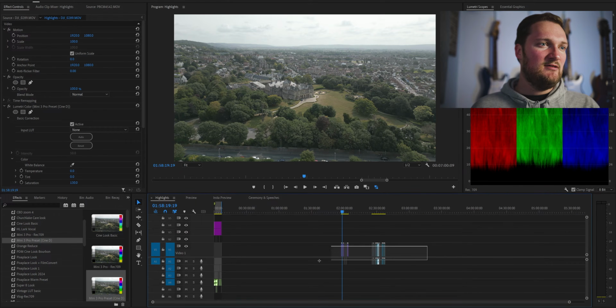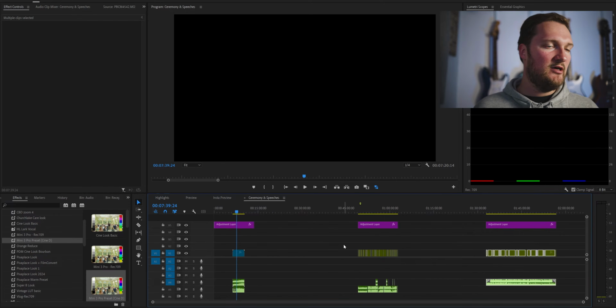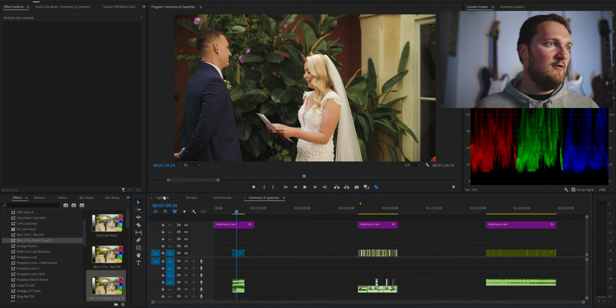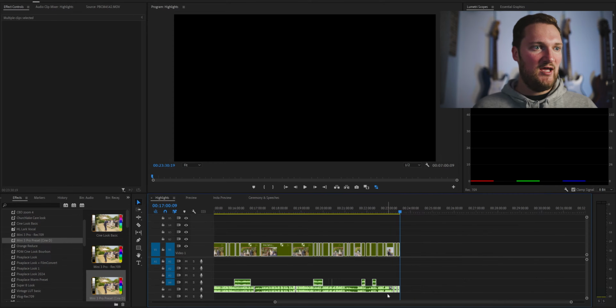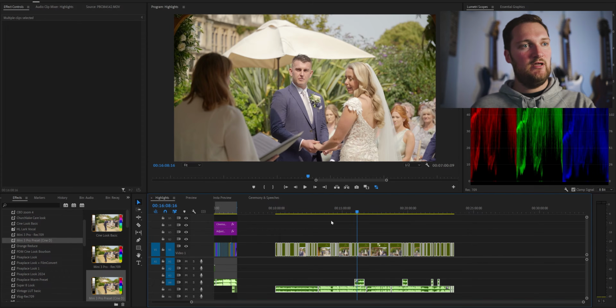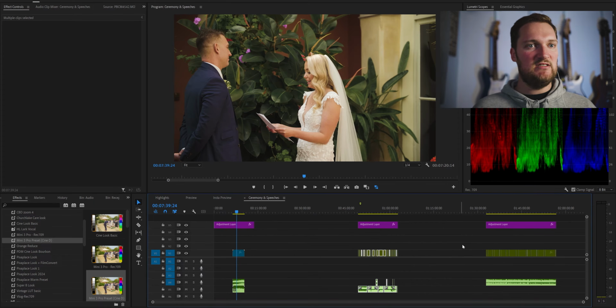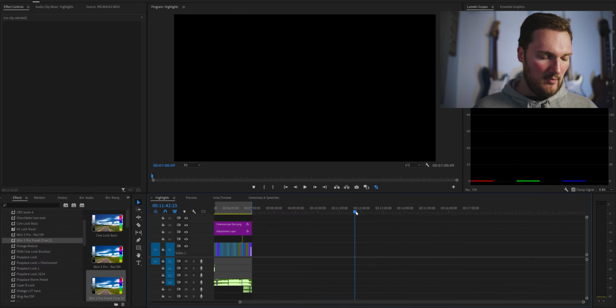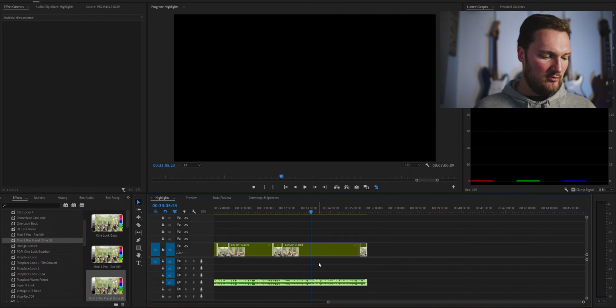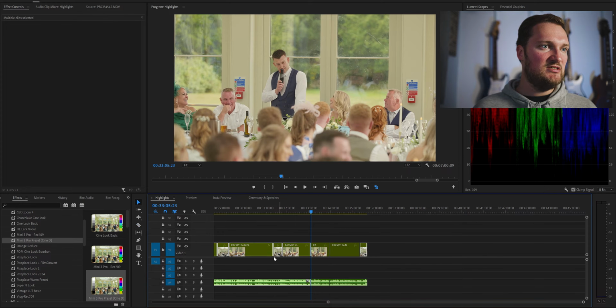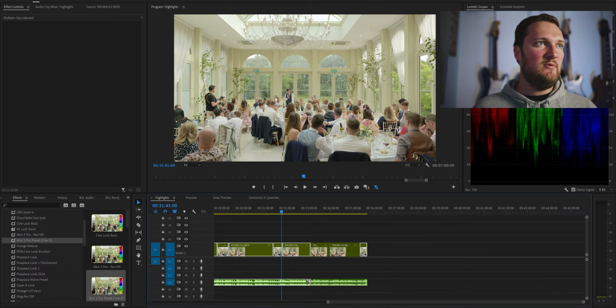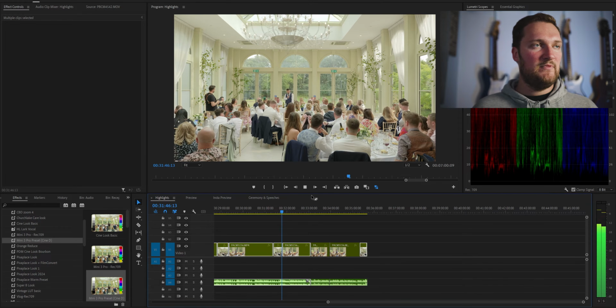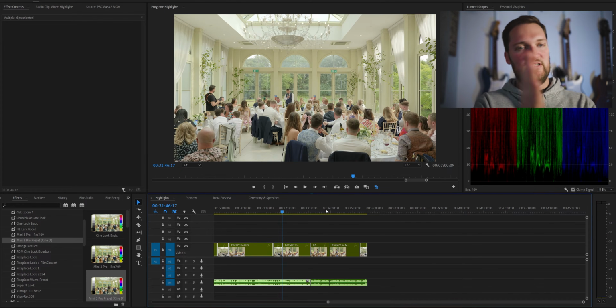Now, before I start doing anything else, the other thing that I'll do, let's just bring them back over, is I will start to select bits from the ceremony and the speeches. They may not be joined, so I'll need these vows bits here, and then the same with things like the speeches. I'll bring that over and basically go through and pick out little sections that I like. Then maybe the groom says something here, and I'll splice that with a sentence later, as long as it's the same vein of what he was saying. I don't like to completely butcher it.